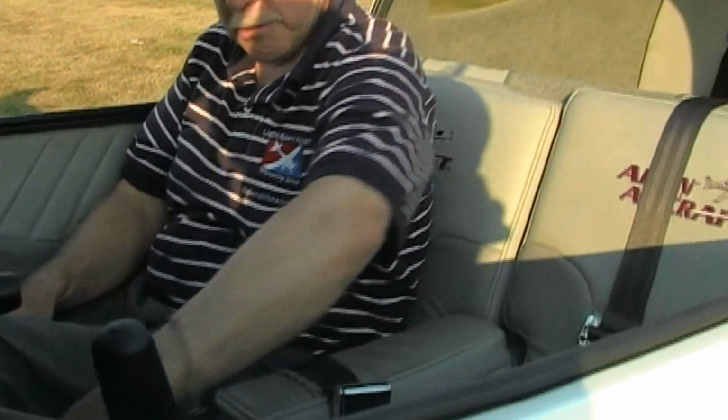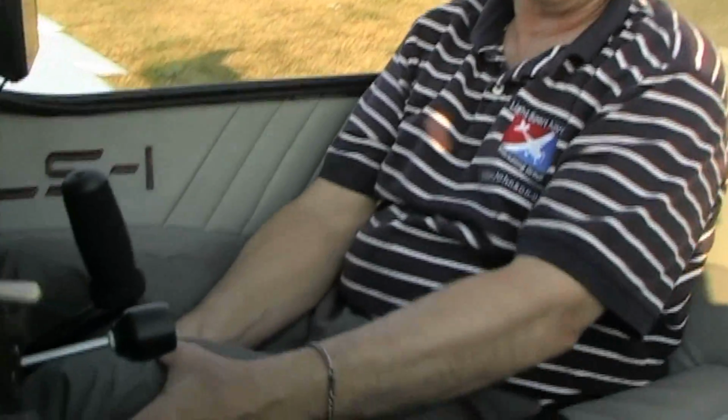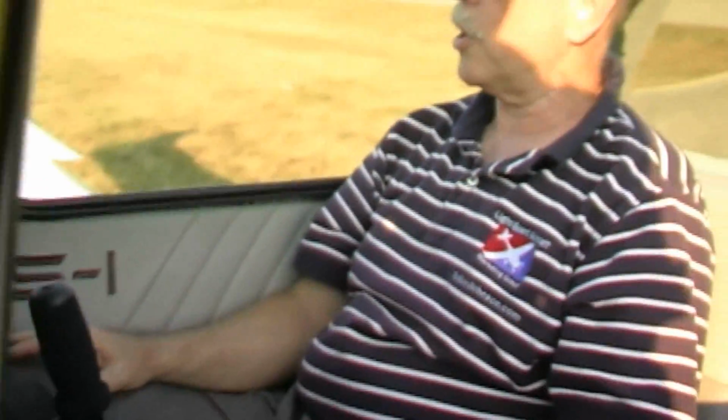I'm in here and this is a comfortable seat. I could sit in this seat for a long time. The seat cushion comes up a long way here and is fully supporting my leg all the way out to the knee. That is just excellent. You could be in this airplane for a long time. It's comfortable. You've got enough leg room down in here. I can move my legs around and stretch a little bit.